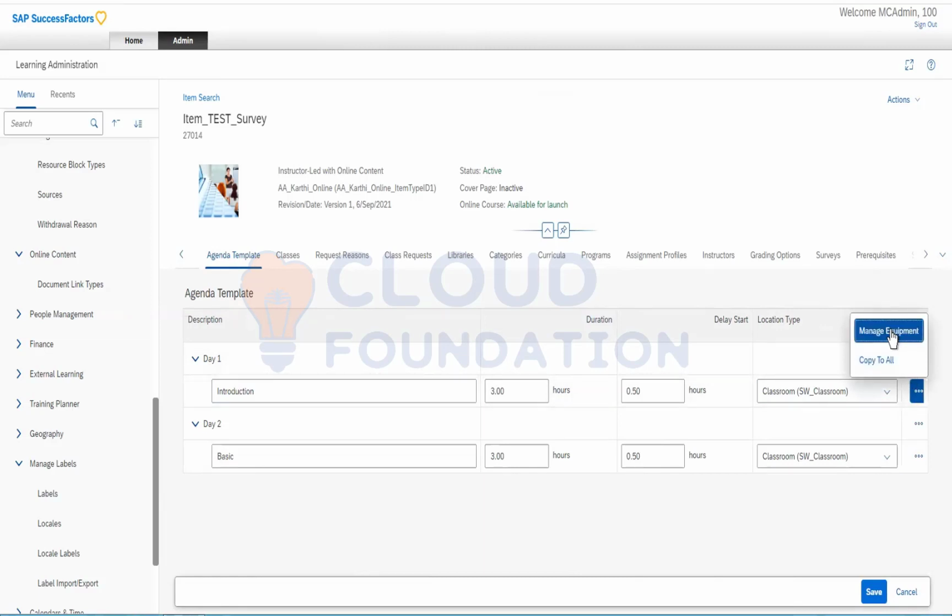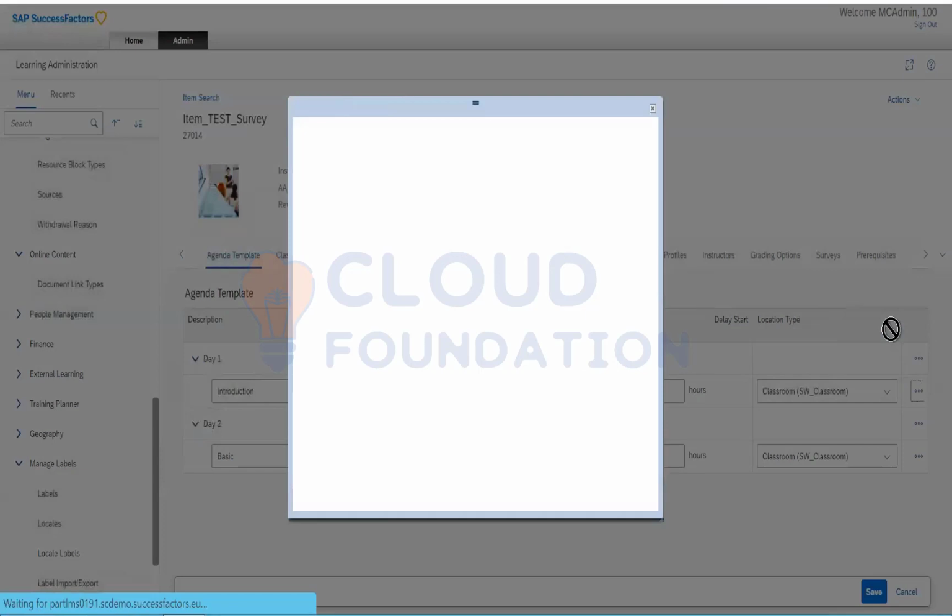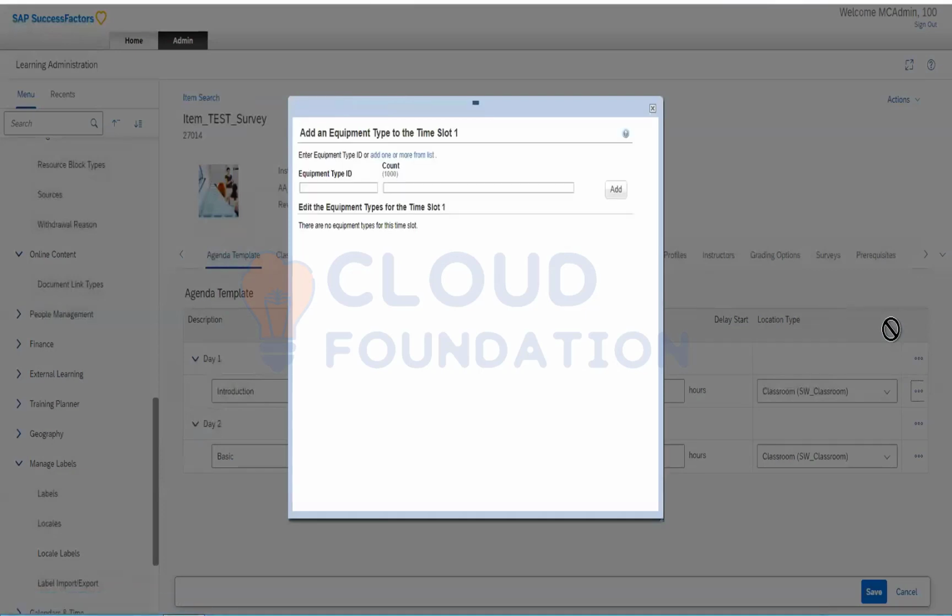You click on this equipment. Why is this equipment needed? Say there is a training going on in Singapore, in your office. What all equipment do we need for this training? Of course, it would not be any heavy equipment, but it can be, let's say, a cam recorder, a projector, or any other thing.